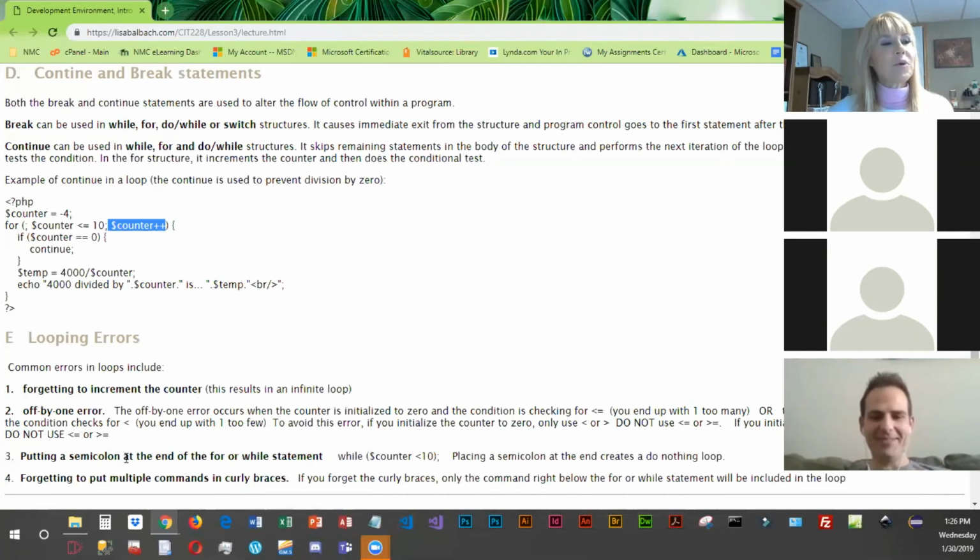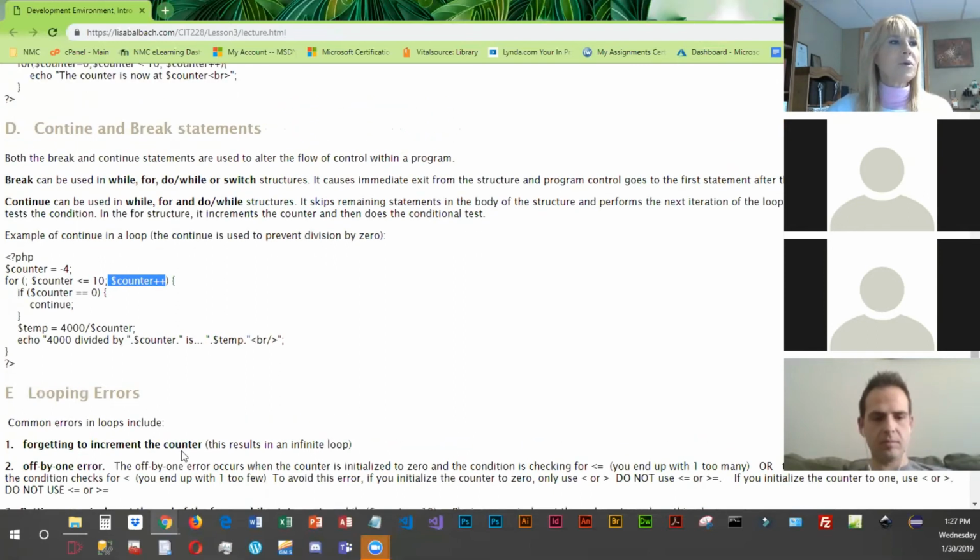I already mentioned putting a semicolon at the end of the for or while statement. That's a very, very common error. If you do that, you have a do nothing loop because it doesn't execute any of your statements. Another very common error is if you wanted it to do more than one thing, you forget to put the curly braces around it.